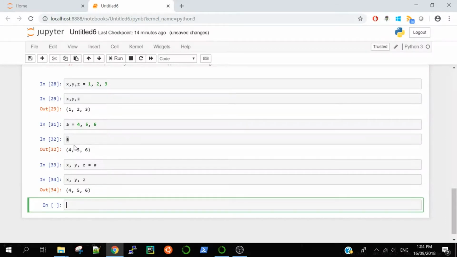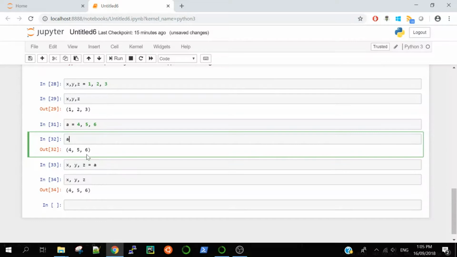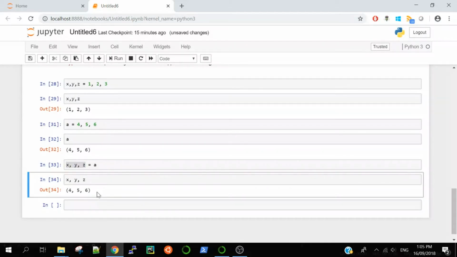That means first the variable a has these three values, and when I am assigning this tuple to these three variables x y z, then the values of this tuple will accordingly be assigned to these variables from left to right, where first value will be assigned to first variable, second will be second, and third will be third. So guys, this is called tuple packing and unpacking.